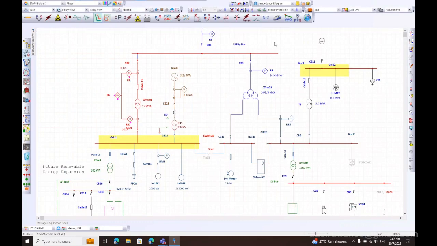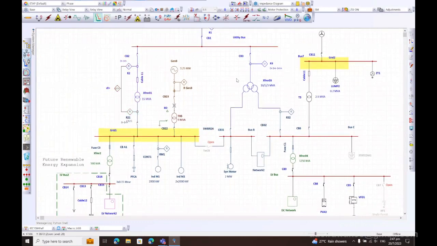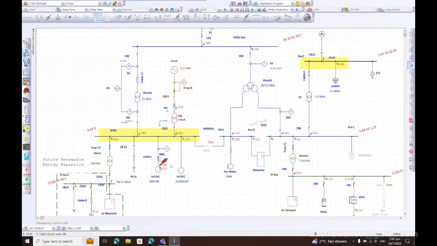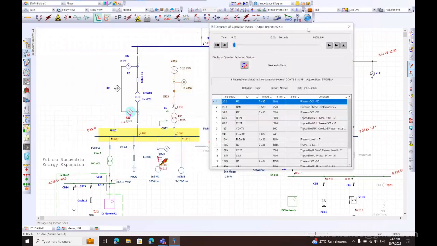Now, ETAP also provides another tool where, based on the settings or relays we have in this model, we can simulate a fault on the system. For example, in this case, I put a fault at the motor terminal.